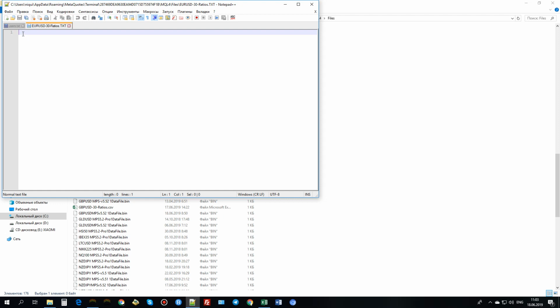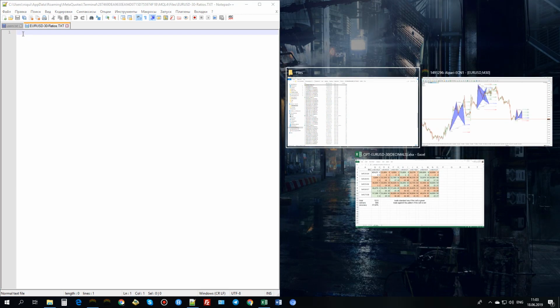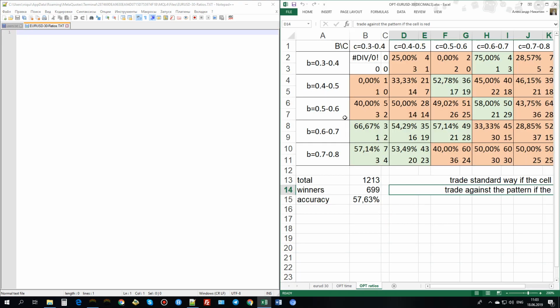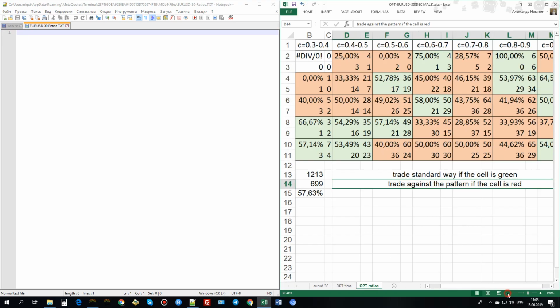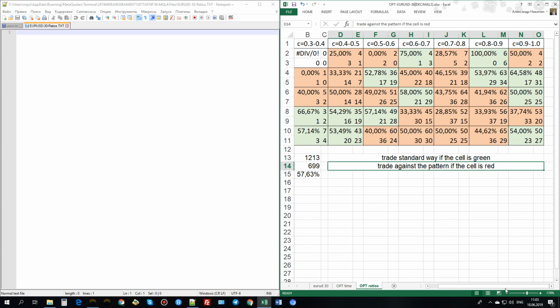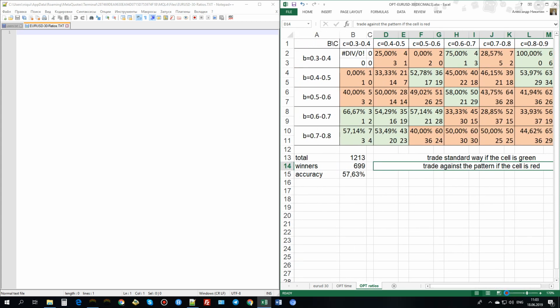The first thing that we need to type is the first row from our Excel spreadsheet. So let me arrange this side by side, and here we have our table from the Excel spreadsheet.